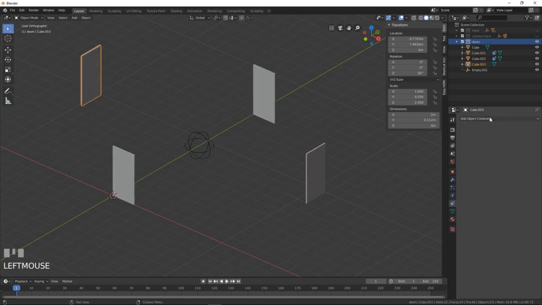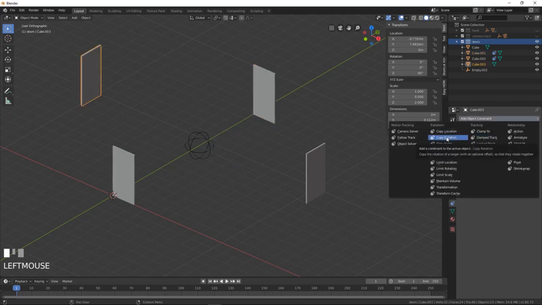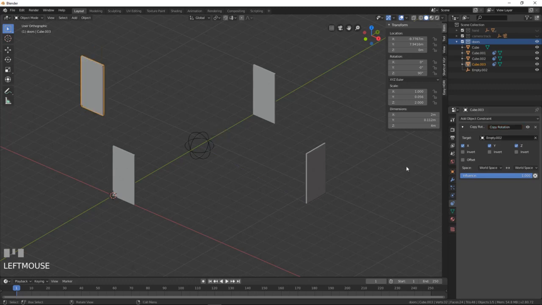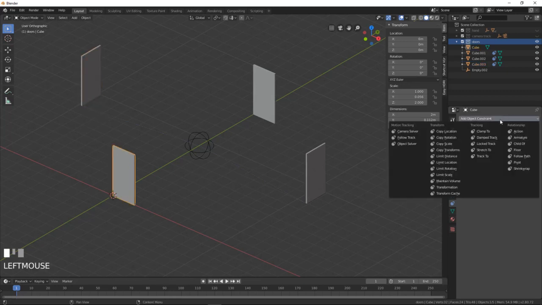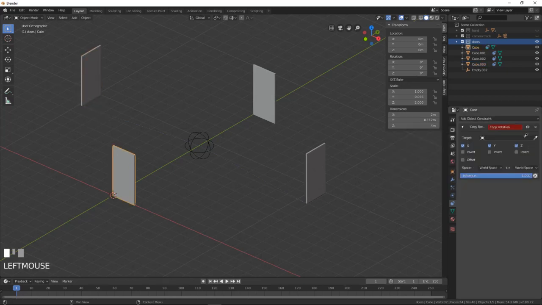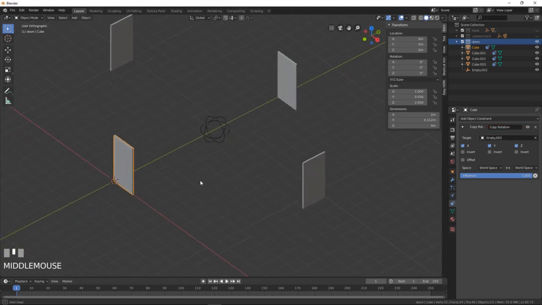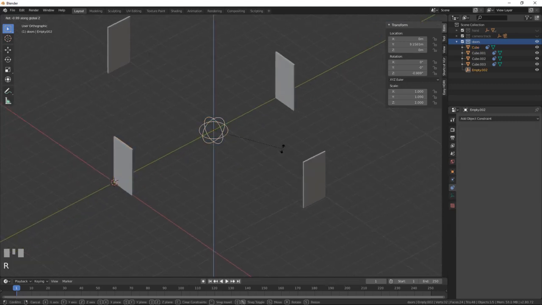It doesn't change, so I don't have to move anything. Copy rotation, same, it will be that one. And I will use here the offset value to have the good one, and another one, copy rotation, and for that one. Good. So now if I make a rotation into the Z-axis, you can see that my doors are opening exactly how I want.